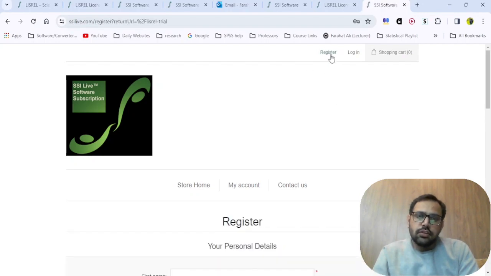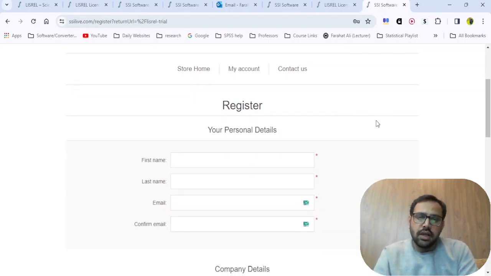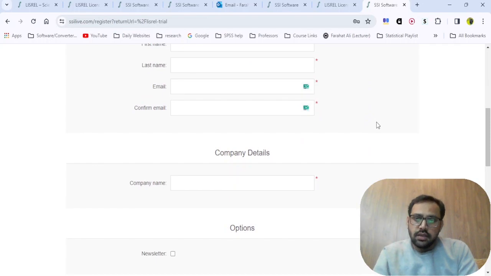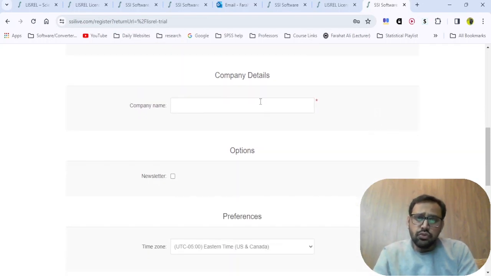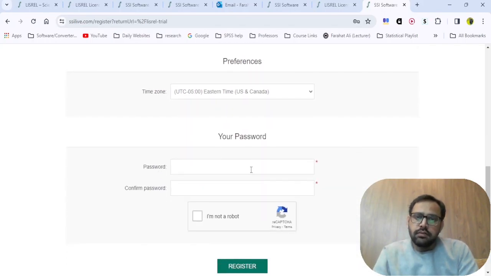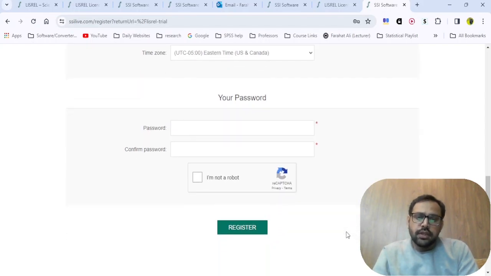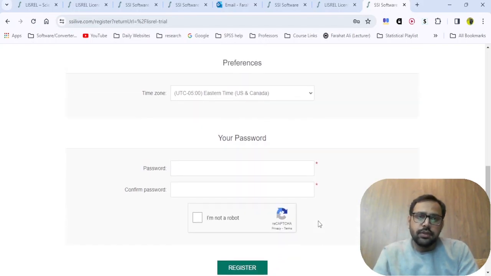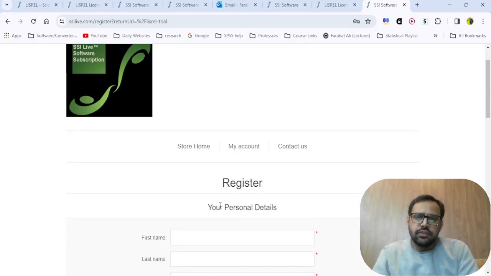You will click on this option, and they will ask you for some personal details, like your name, last name, email, confirm email, and company details. You can mention your company, organization, or university name here, and they will ask you for time zone, password, and confirm password. You can click on the I'm not a robot option and hit the register button. It will complete the registration process.